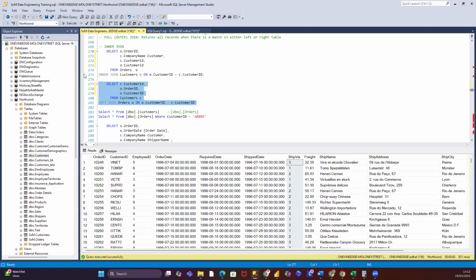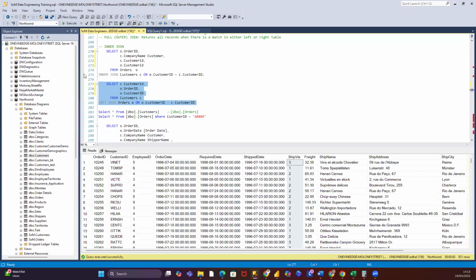Then you use the left join where you want all the records from one table. Say, for example, I want to know all my customers, whether they have made a purchase or not. If you have a customer that is already registered but has not made a purchase, the customer ID will not be in the orders table.